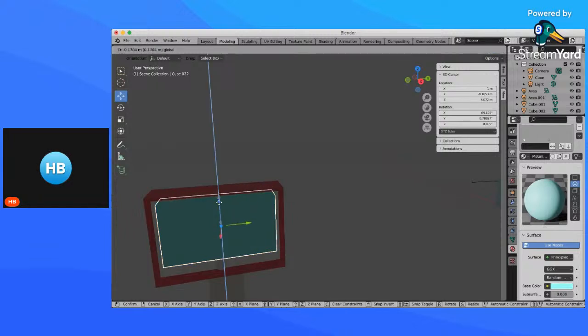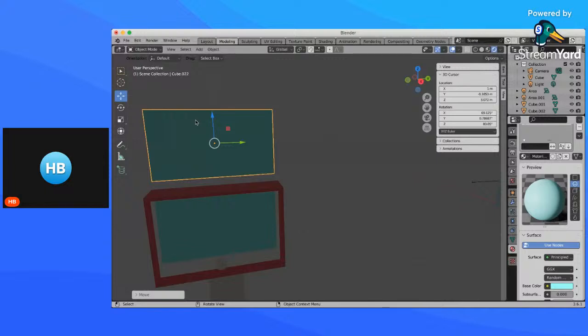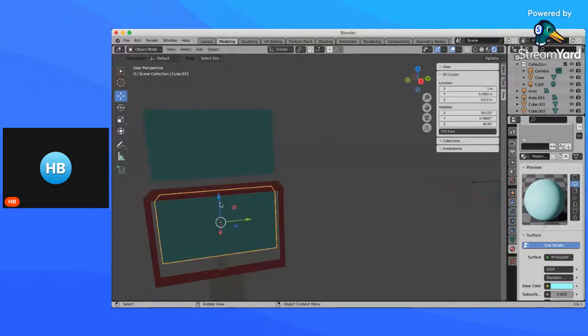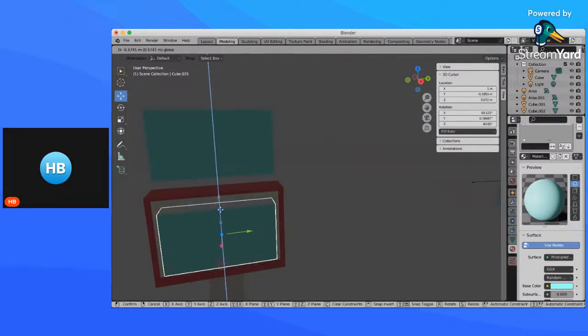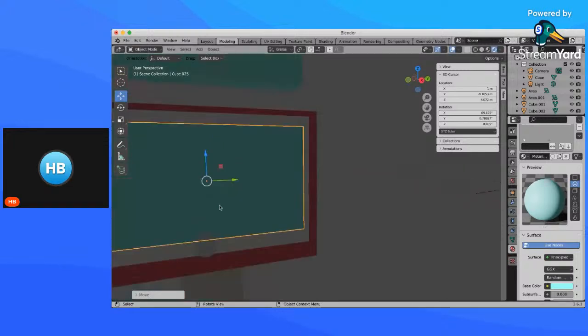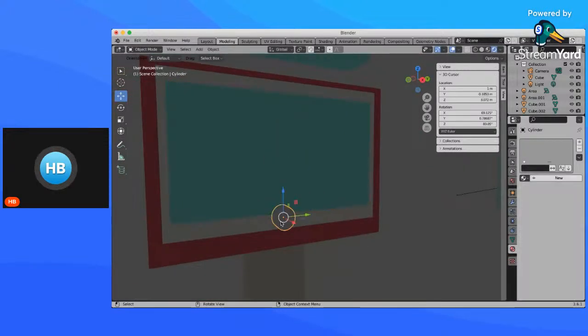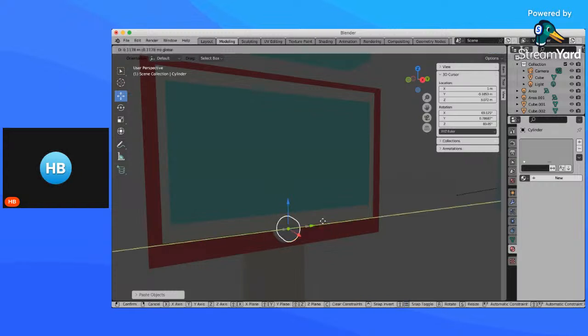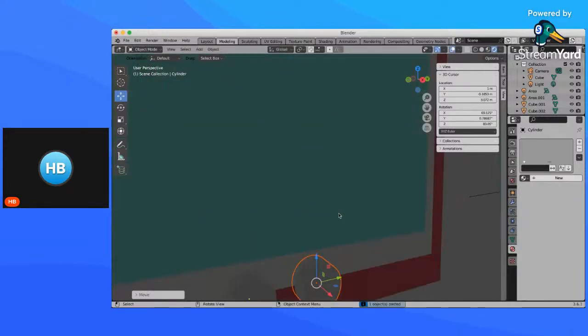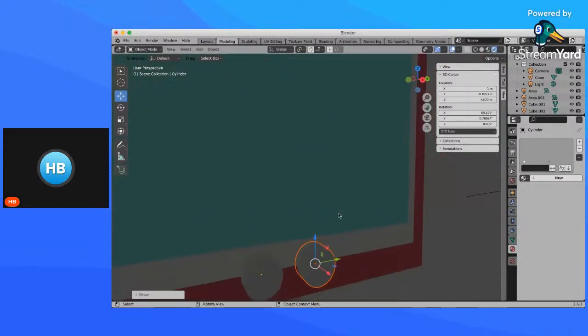All right. So we're just dealing with, the precision and the perfection of this is not really there yet, but you can see what we're looking to do.